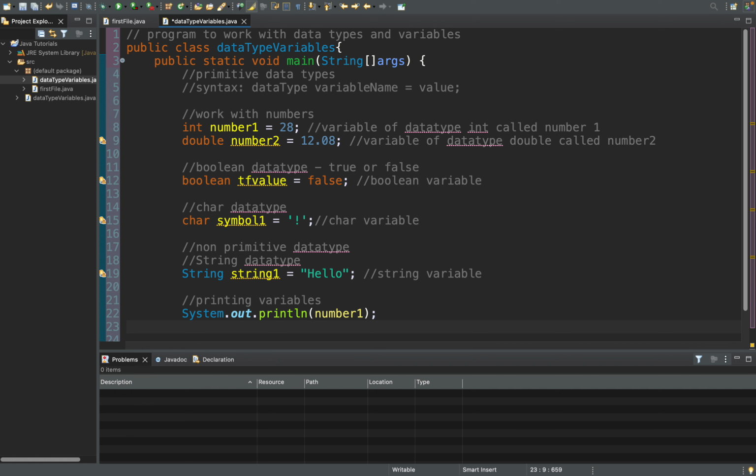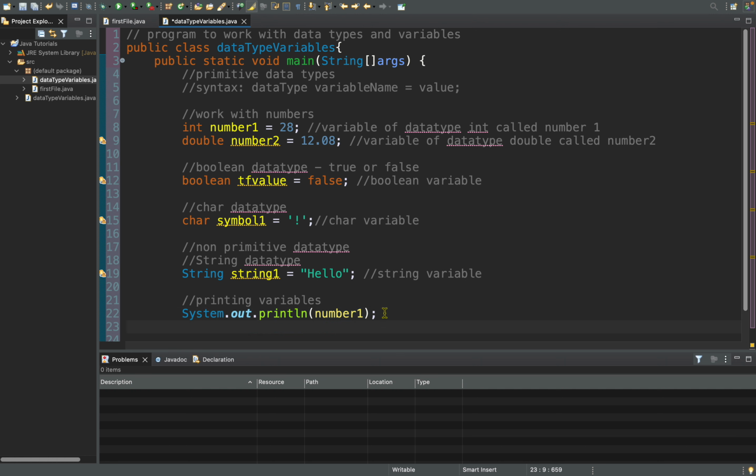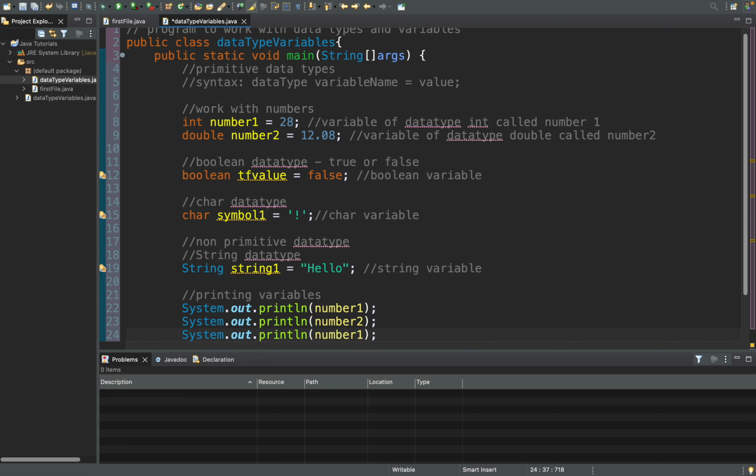The next one we want to print out is going to be number 2. We're going to paste that again and change the value. The next one is going to be TF value. Then we also have the symbol 1.